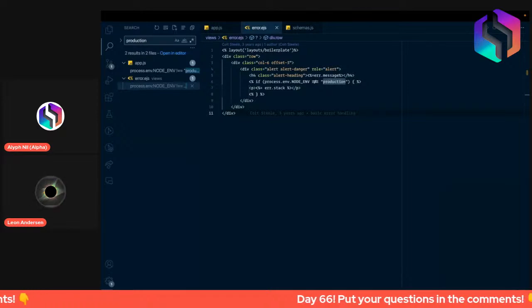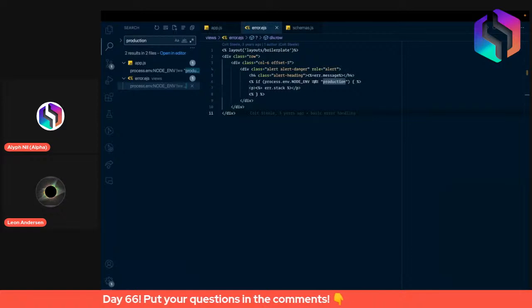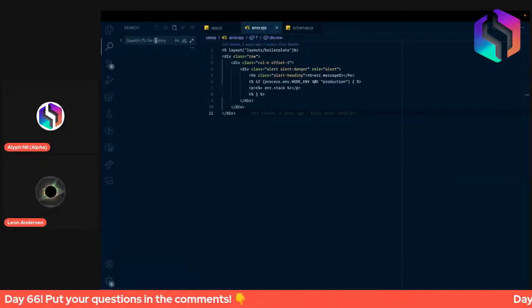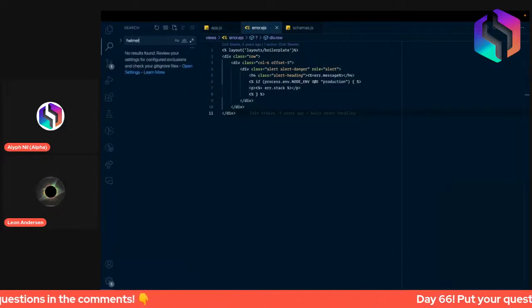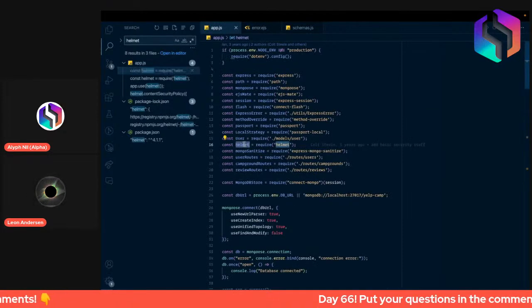Then we installed Helmet, which, I have no idea what, I mean, the code basically said that we don't need to have any idea.